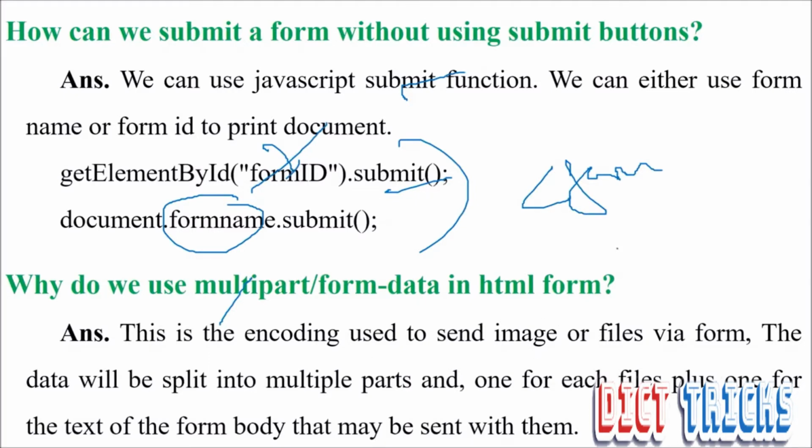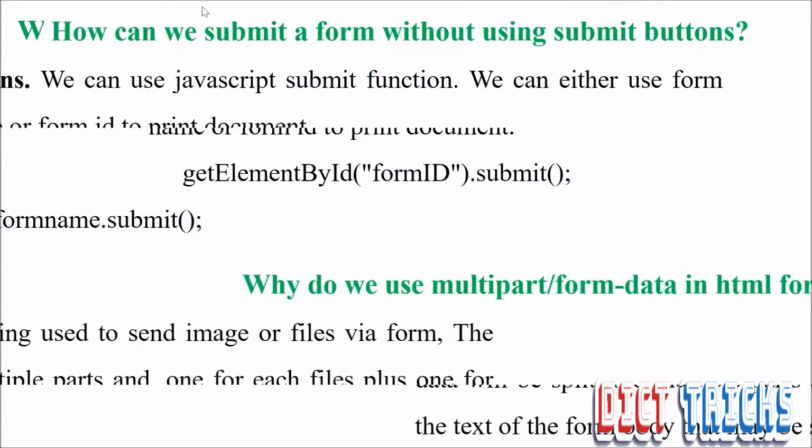So if you want to send only data with a post or get method, it is okay. But when you want to send images and files, uploading a file, sending an image, then you have to use this encoding. So the data will be split into multiple parts, one for each file plus one for the text of the form body that may be sent with them.